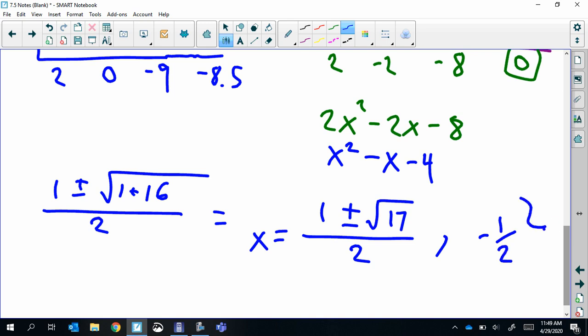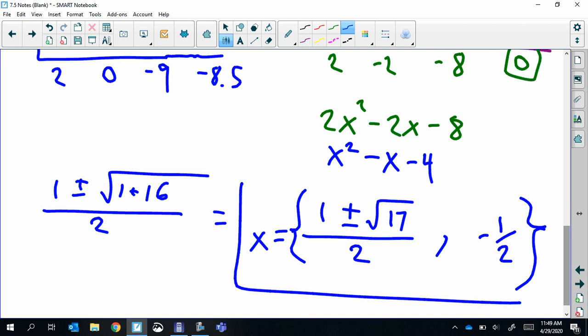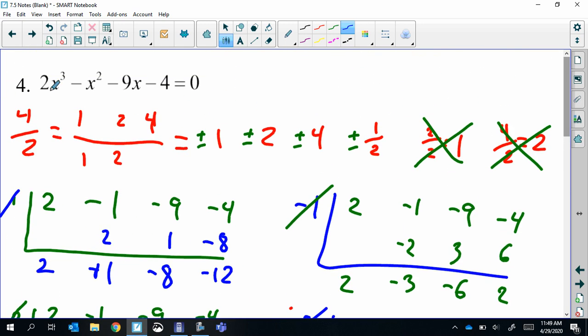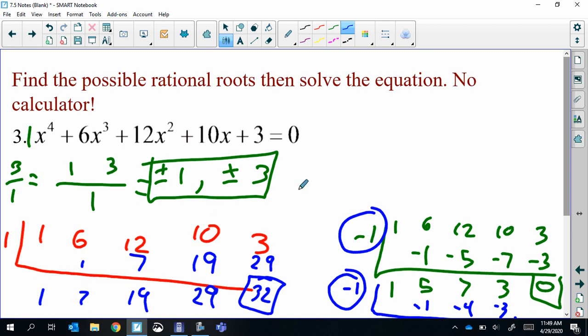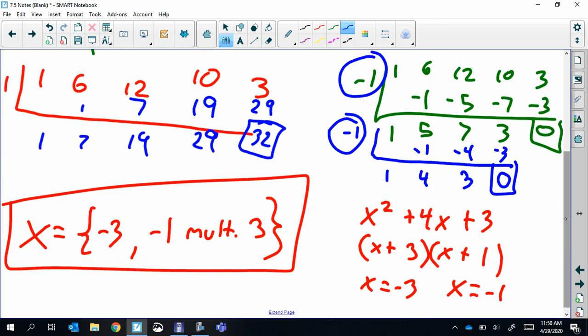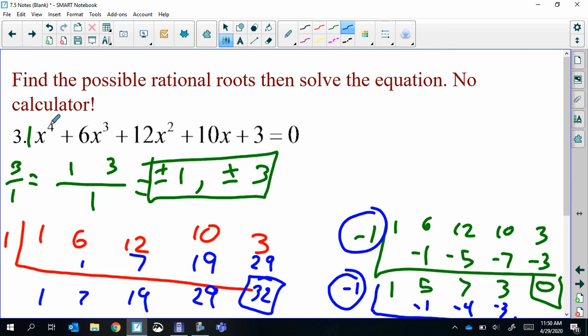So we can list them with braces. Remember, quadratic formula gets you 2 answers because it's plus or minus, and then there's our third. And that's it. We found all the roots because we found 3, and this was x to the third. On this previous example, we found 4 because we had multiplicity of 3 and then 1 more, so that's 4 roots. We found 4 roots because it was x to the 4th. That's the fundamental theorem that we talked about on the very first slide.